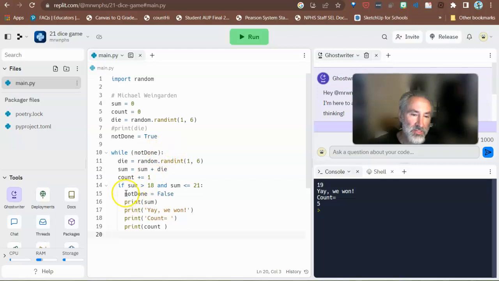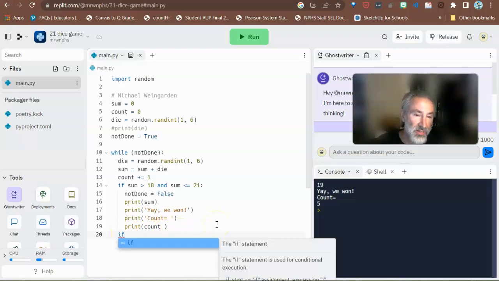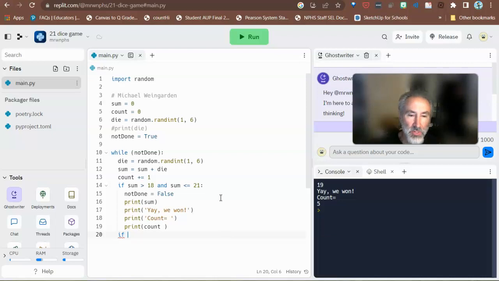And then all of these print lines have to have one indent. When we do the next if statement, it needs to have the same level of indent as the if above. We'll see why in a second. So if sum is greater than 21, then we need to do something else.